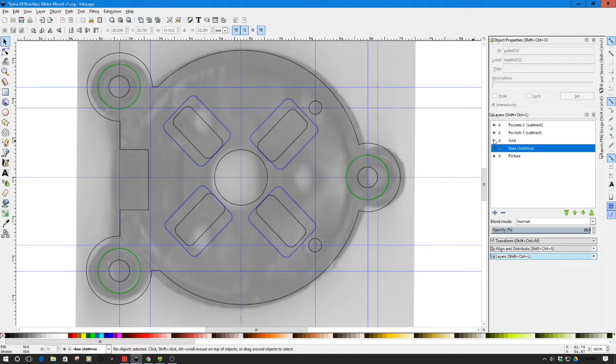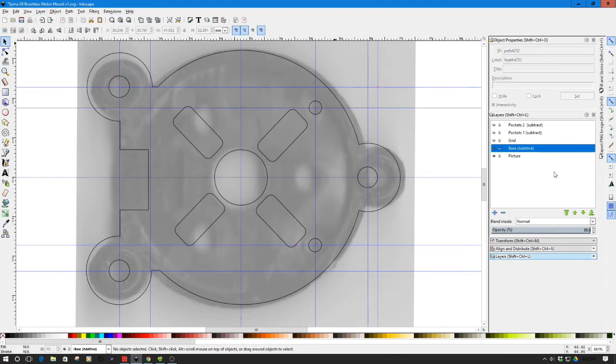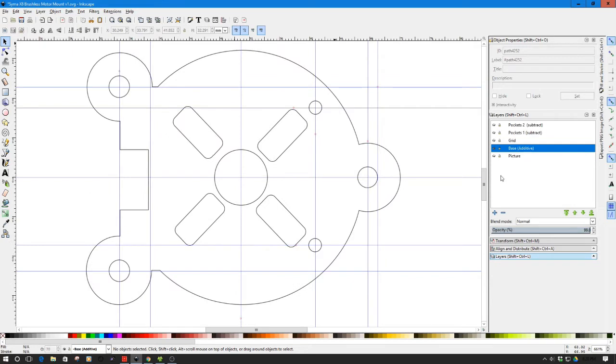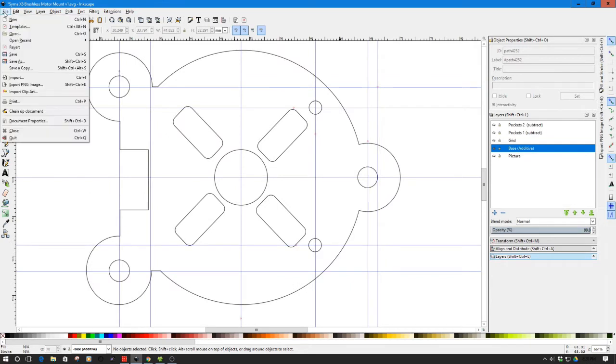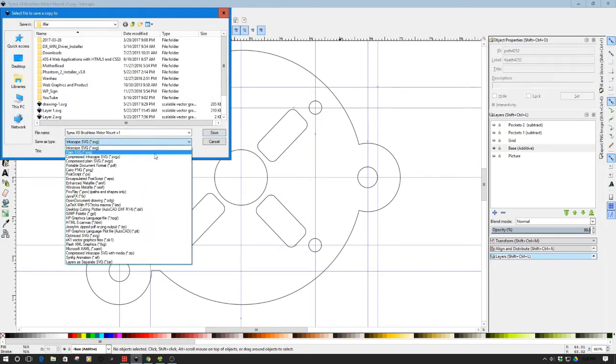So long story short, what you do to save out a layer is you turn off the little eyes over here as you see in the layer pane, and then what you can do is actually go to Layer, and then if you just click Layers, it'll show this panel over here. And again, you can work with the different layers. So what you want to do is turn off the different layers, and then come up here and do File, Save a Copy, and then what you want to do is select Plain SVG, sorry.